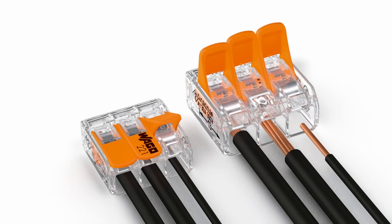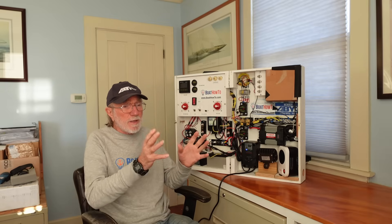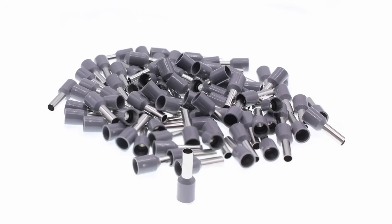A European audience will know what we're talking about here; an American audience probably won't. WAGO is a style of connector which has been very popular in Europe for a decade or more and is slowly filtering into the US boat building world. They make some really neat compact ways of mounting electrical systems in panels and on a rail. A lot of them have a spring-loaded connector where you push the conductor in and the spring holds it in place. On those you should be putting a ferrule on the tip of the conductor before you push it in, although on many of them you can actually get the conductors in without a ferrule.